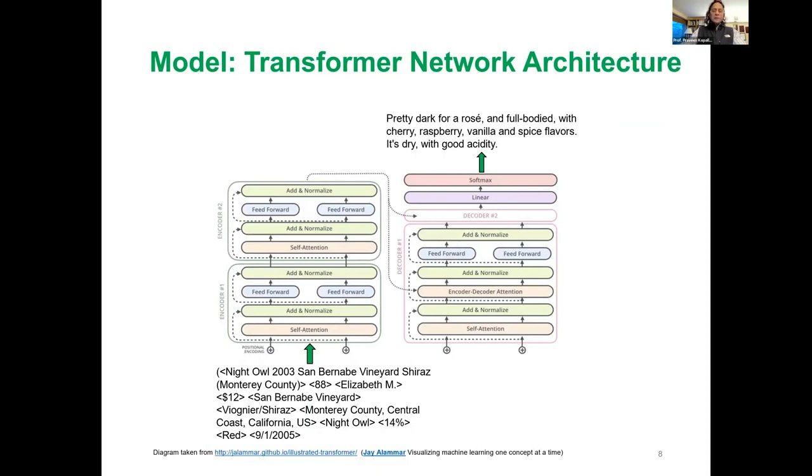We use the very latest technology in computer science called the transformer architecture. Transformer architecture has an encoder and a decoder. It is based on a feed-forward neural network algorithm with self-attention. Self-attention means the location of the words also matters.